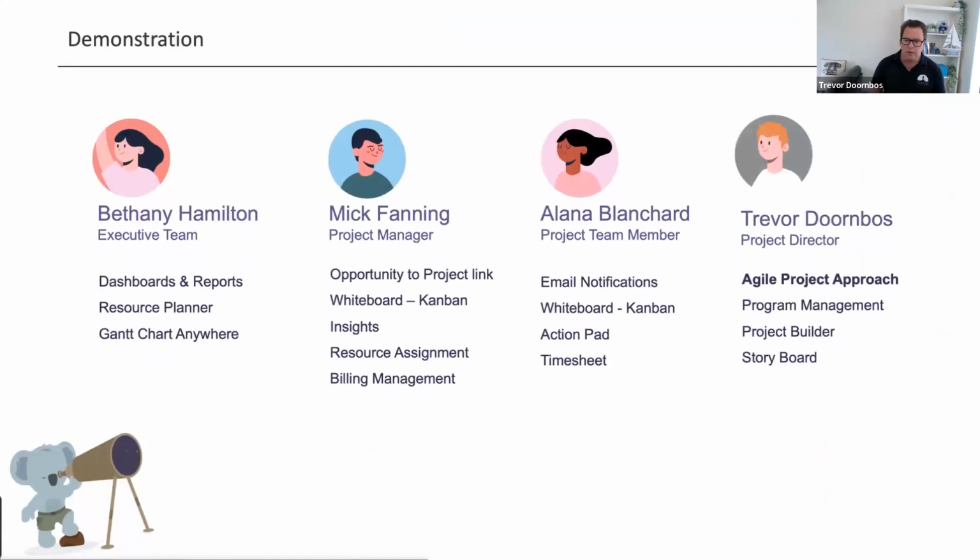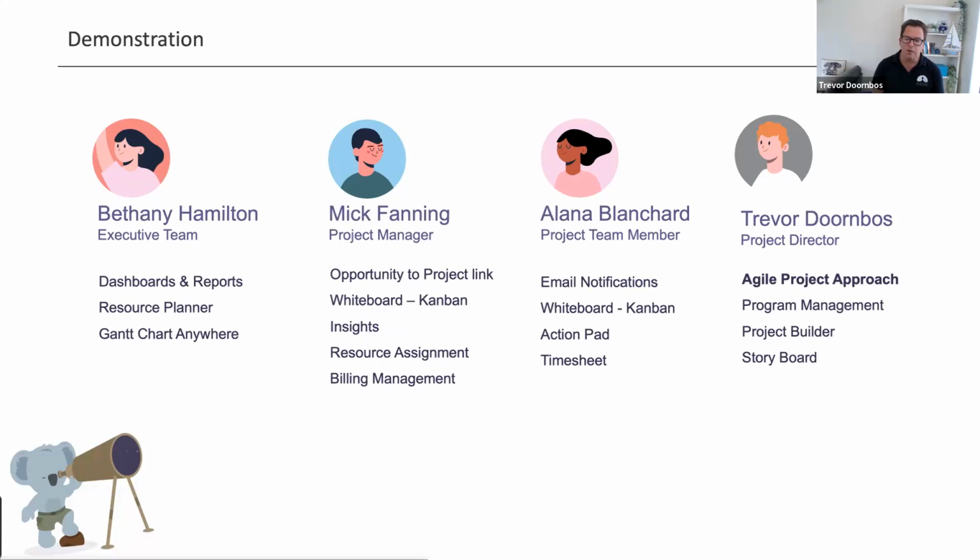And this is going to be the flow that we're going to be looking at. So we'll be going through and looking at from various personas. I will be logging on once as a project team member, Alana Blanchard, really just to show the way you can actually use the Salesforce permissions and profiles and all that capability to limit the access to your team members or any specific people to what they can see, what they can do.